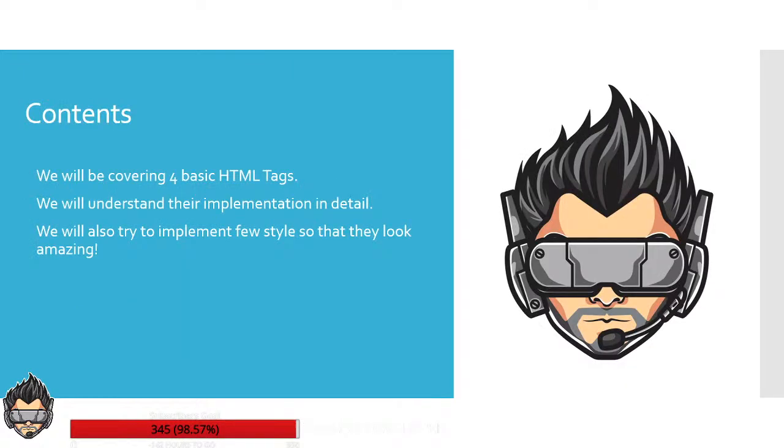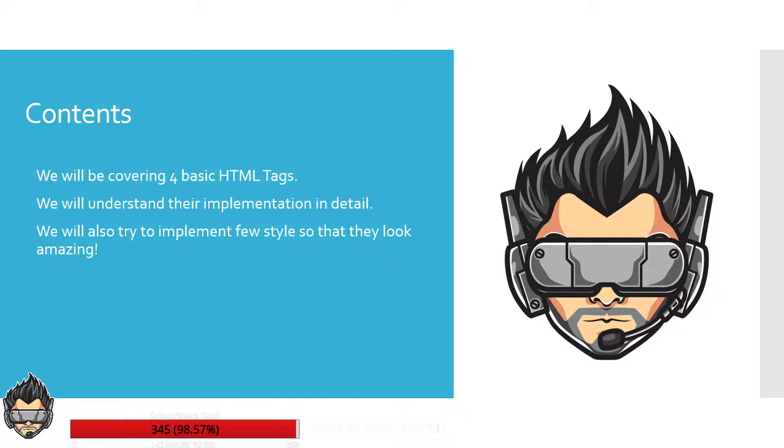So the first thing will be the contents. What will we be covering in this video? In today's video we'll be covering 4 basic HTML tags. The reason why I'm saying 4 HTML tags is because I'm making sure that each and every tag is being explained in detail. I just want you guys to have a proper explanation. If I teach you in a proper way, then only you will understand how to implement these things. If I just skip one after the other, then it will cause a problem for you, because I haven't explained in detail. That might be the scenario.